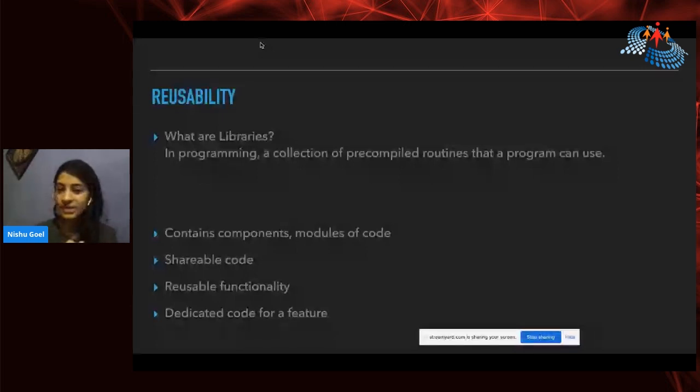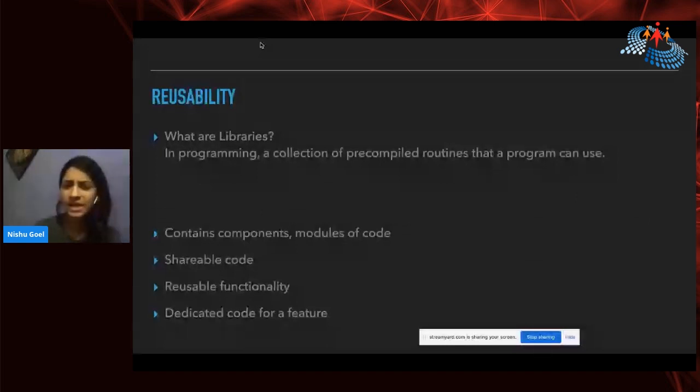Now, there are a lot of words there. So let's break it down and understand what it really means and how it is helpful to us. Why would we want to create a library using a framework, and why would a program want to use a library? Basically, what is the purpose?